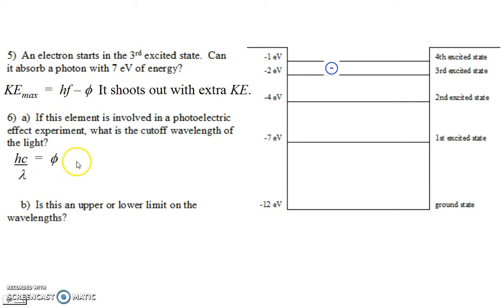Which value should we be using here? Well, if we want everything in electron volts, we have to be using a value of h in electron volts. Or, hey, we got hc, so it's a great time to use the 1240 electron volt nanometer shortcut, considering we probably want the wavelength in nanometers anyway, like we almost always do. And you should have no problem getting 100 nanometers. Why am I saying 100? Well, because we have 2 sig figs in 12, right? Now, if you have an extra third sig fig, you write it as 103 nanometers, but that's not exactly right.